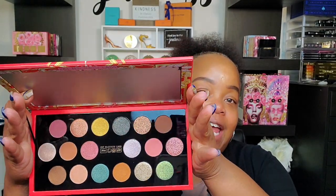All right, everybody. My eyebrows are done, but my lids are not prepped yet. We're going to talk about this Mothership Mega Celestial Odyssey palette. I have been waiting to dig into this until I was able to film. I did not want to touch it or swatch it. I opened it, closed it back, and went back to my schoolwork. I have not done anything with this palette, but we're gonna talk about it today, y'all.